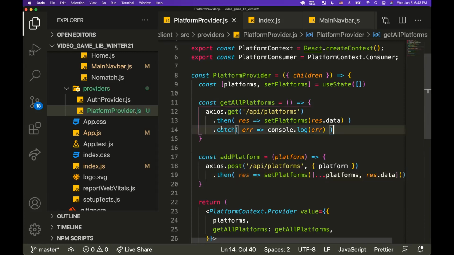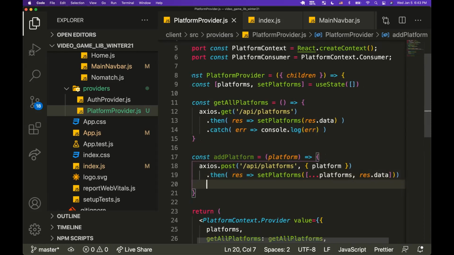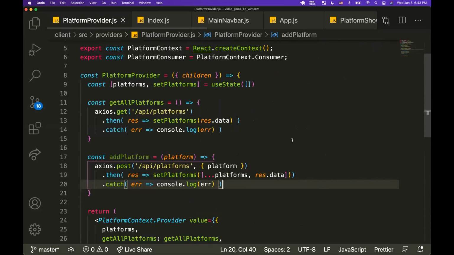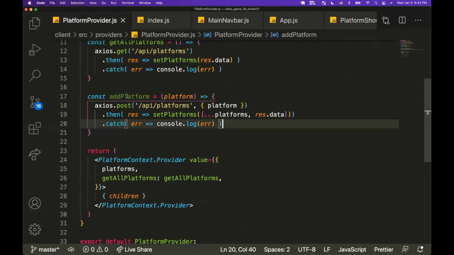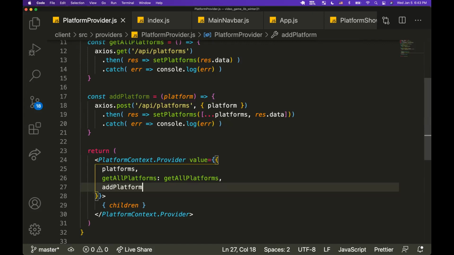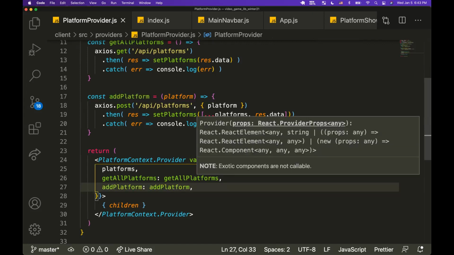And then console log the error if there are any errors. And then afterwards, we are going to add this here inside of the value. So that way we can grab it later on inside of the consumer of where it is that we need to do that.